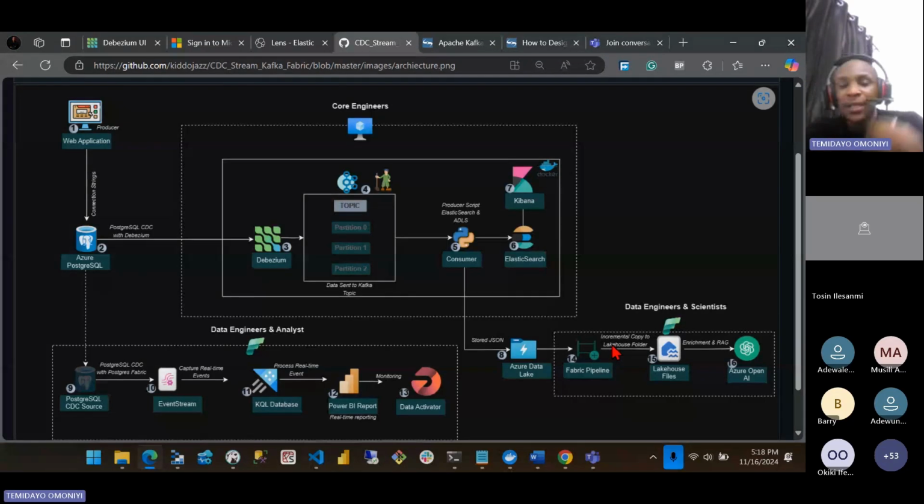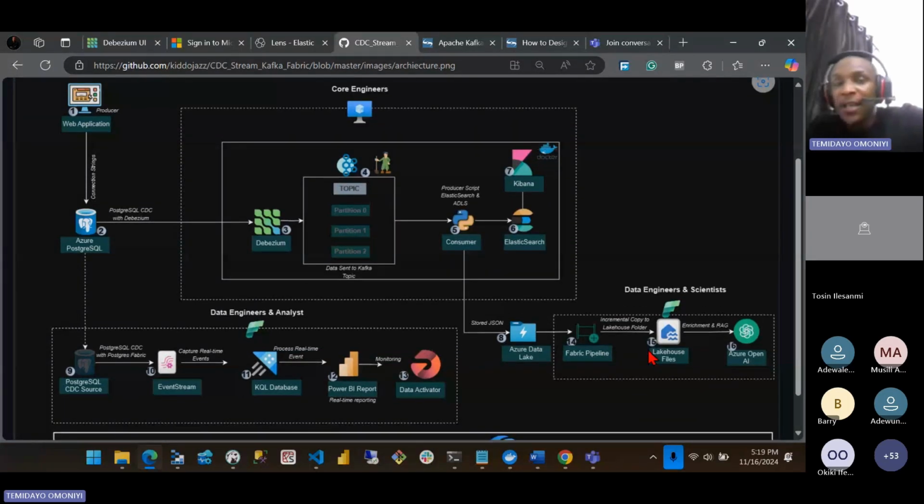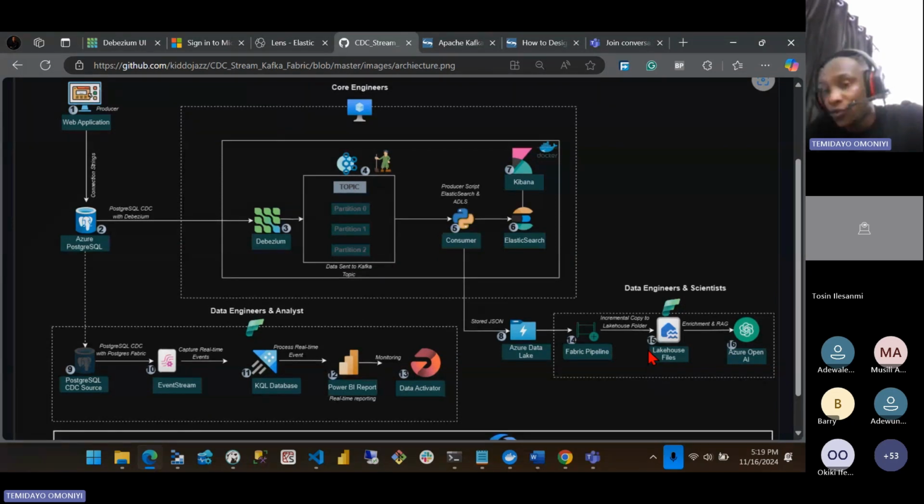Because I'm still trying to leverage the whole concept of Fabric itself. Fabric is what we call the OneLake architecture, which is basically a lakehouse. A lakehouse gives you the best of two worlds. It gives you a data lake and a data warehouse together. It gives you the best of a data lake, and it also gives you the best of a relational table. How will I explain it? Let me just explain via a diagram so it's easier for you to understand.